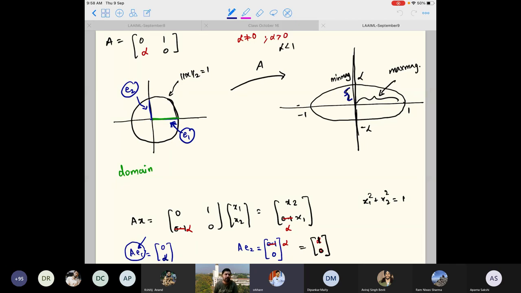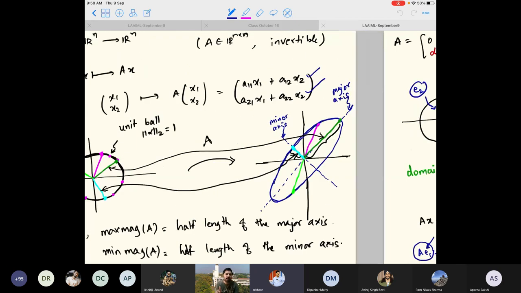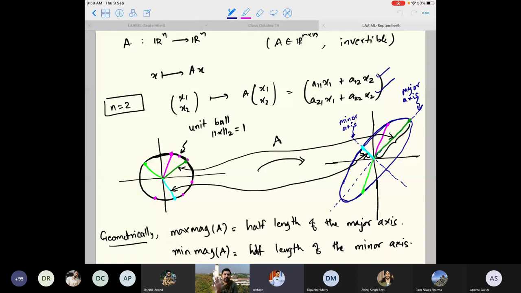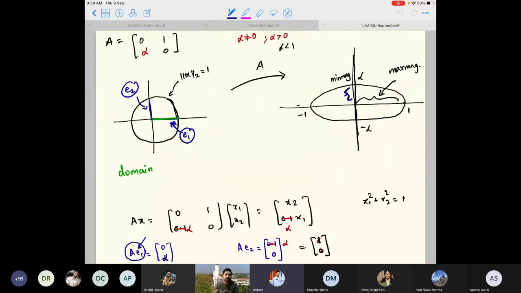Okay, so this is a lot to digest, and a lot of things to verify also. The main thing is why the circle will go to an ellipse. Convince yourself, all of you, and then understand this minimum and maximum magnification. Really sorry, I did not pay attention when I was drawing this figure. So thanks Kshitij and others for pointing this out, that the ellipse should really look like this. Okay, so this is what I will do for today.